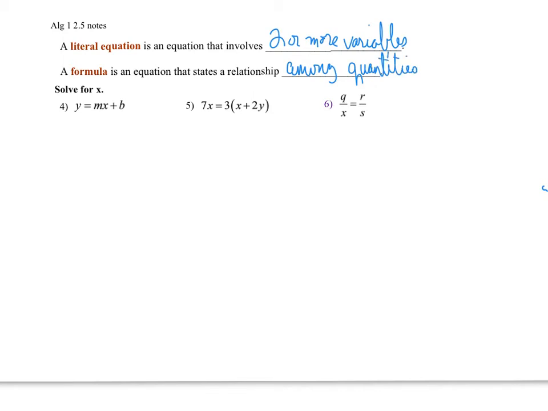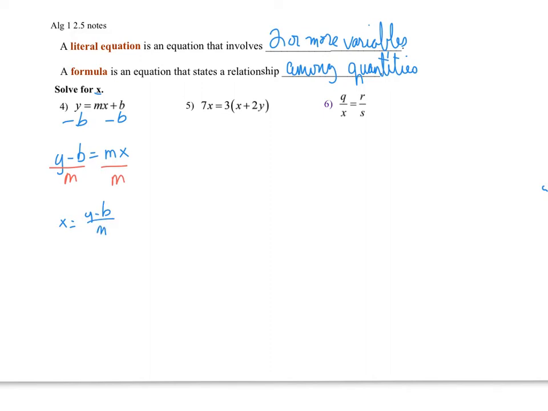Okay, so let's go ahead and solve for x in the next couple of problems here. We want to get the variable x all by itself, so we're going to subtract b on both sides to start with. We're going to be left with y minus b is equal to mx. Alright, for our second step, we need to do the opposite of multiplication, which is division. So we're going to divide both sides by m, and then we have x all by itself is equal to y minus b over m.